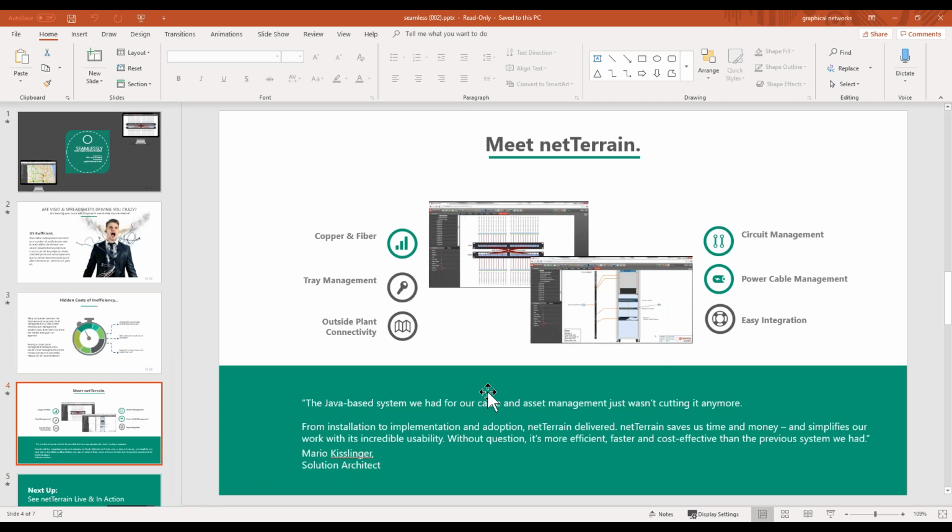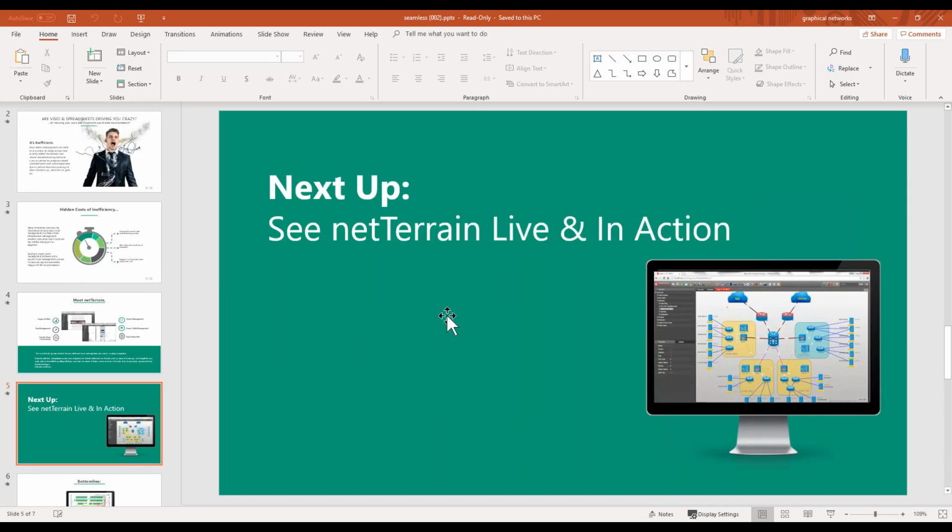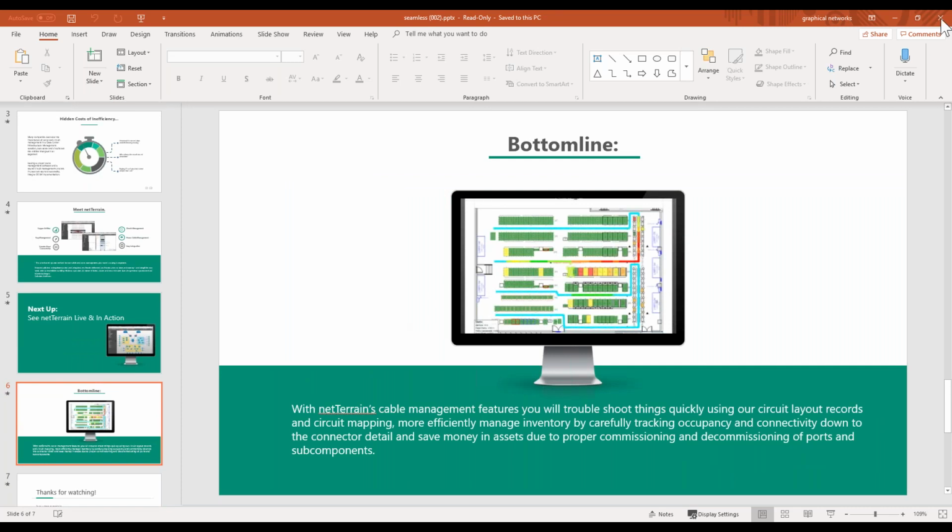So that's where we come in, our software product, netTerrain, helping with copper, fiber, tray management, power too, and that's something else to think about: where are things connected, how are they connected, and so on. So that's another area that you might get into. So it's a pretty short PowerPoint here. We'll just get into showing you a little bit of information in the software.